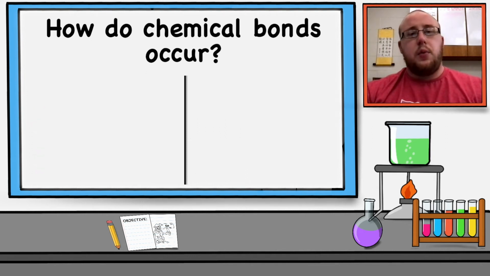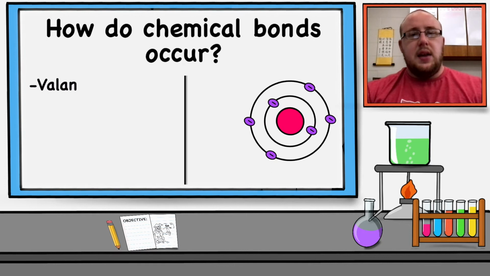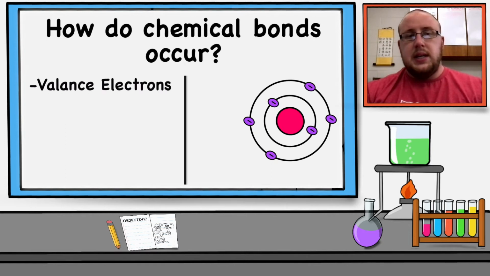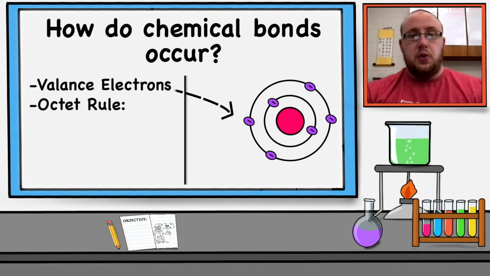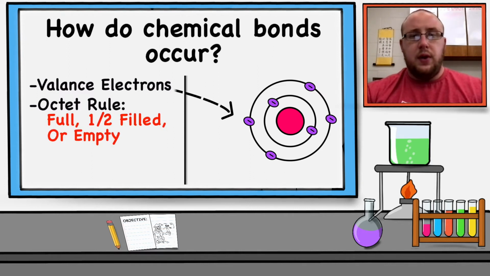As stated in prior units, the electrons that are influenced and responsible for these types of interactions are valence electrons, or the outermost electrons. If we look back at our octet rule, we see that atoms want to have a full, halfway filled, or even empty valence shell. That means they want 0 valence electrons, 4 valence electrons, or 8 valence electrons. This is the one driving factor which causes chemical bonding.